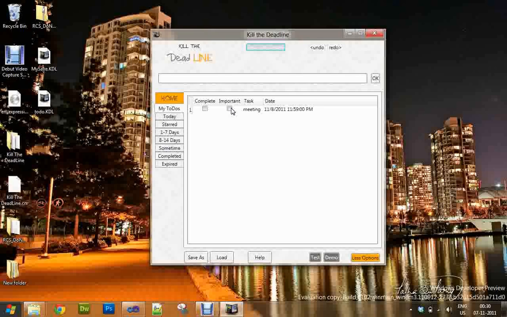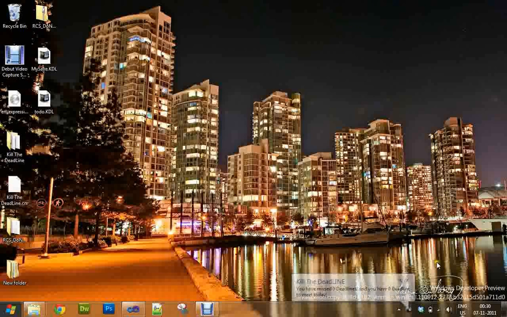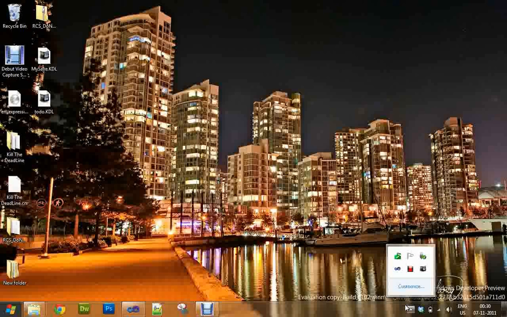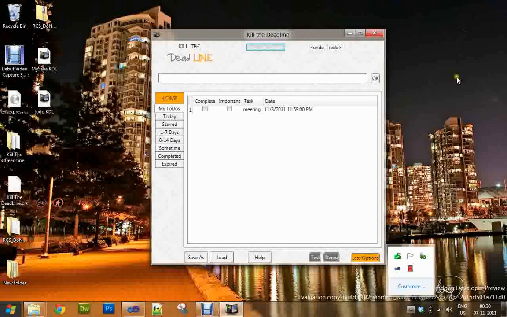Now, if we observe another thing, when we minimize our app to the desktop, we find that there is a notification which says you have missed 0 deadlines and you have 0 deadlines to meet today. In this case, it's 0 since we have not entered anything and there is no deadline as of now. But it is updated dynamically as and when you enter, which helps to notify you that you have some deadlines missing. We also find that it is minimized to the system tray. This is the icon of the todo.kdl, so you can click it twice to get it in the maximized version again. So we will now visit commands one after the other.